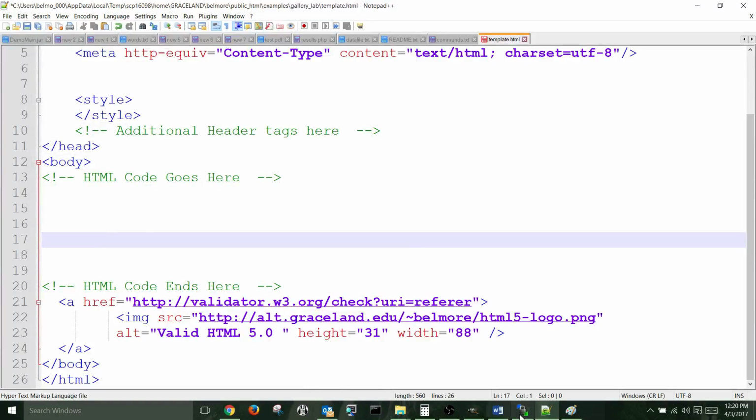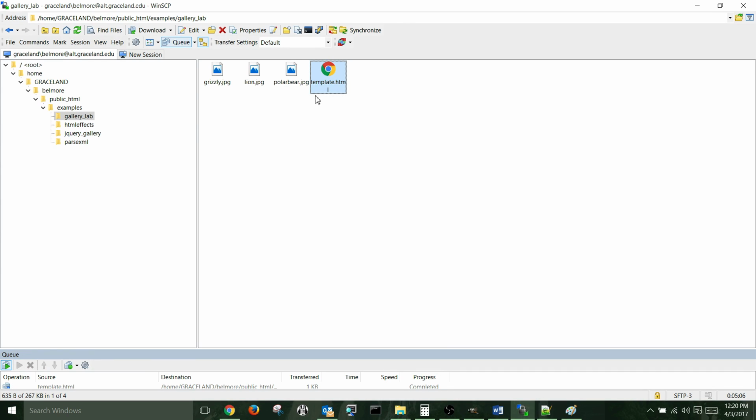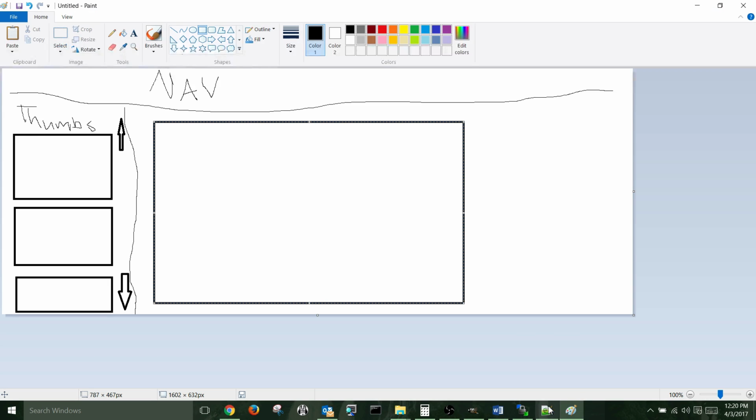Okay, so we started out, we created a folder on our web drive that contains a blank web page and the first 3 images we're going to add to the gallery. Once we get the gallery built up, it will be very easy to add more images later. But we're going to create the basic outline. And then we drew up a simple template for how we want the page to look.